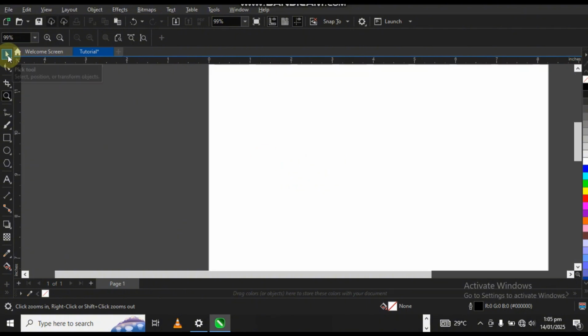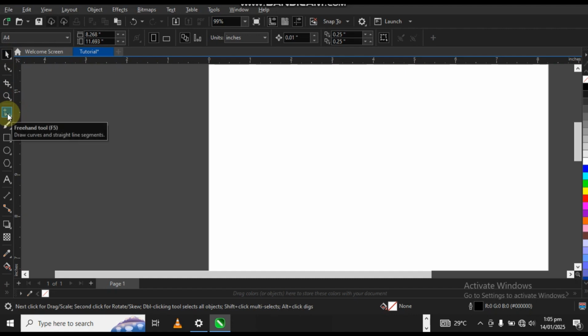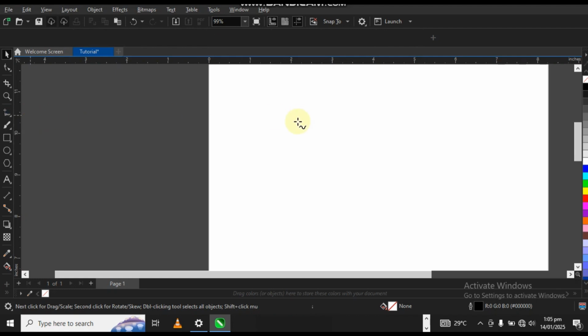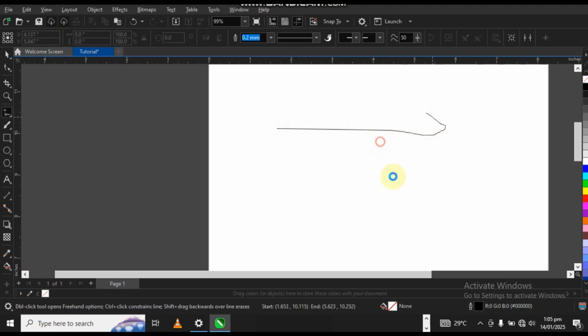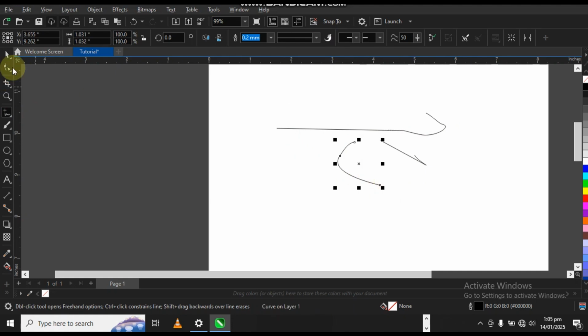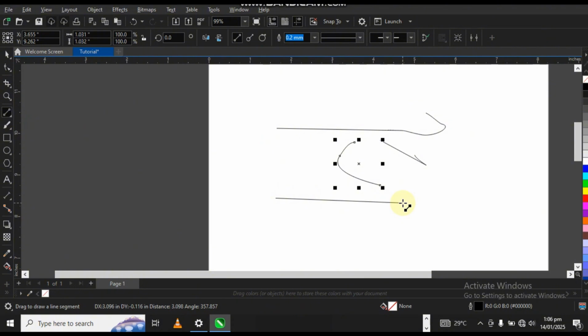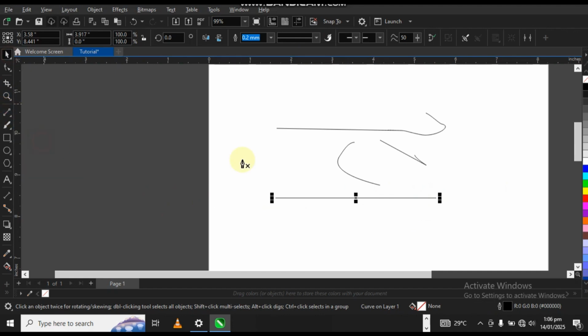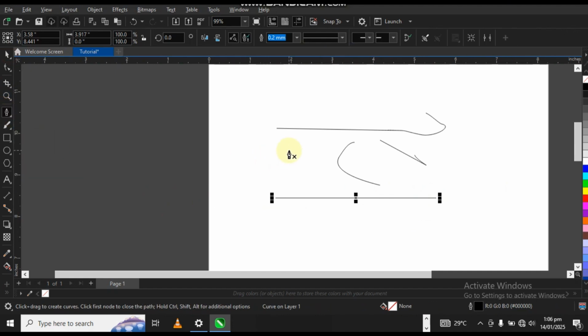You can see. After that, this one is my freehand tool, like what we use in drawing lines. You can see I can draw any line. The other ones are just two points. You can hold your control to make the line straight. So these are basically for line drawing. Also, the pen tool is used for cartooning, if you know how to use it, but it's still basically for line drawing. If you are cartooning in CorelDRAW, this is how the pen tool works.